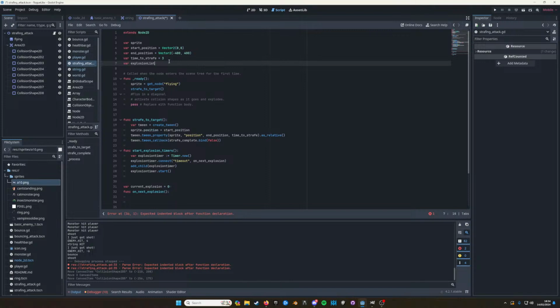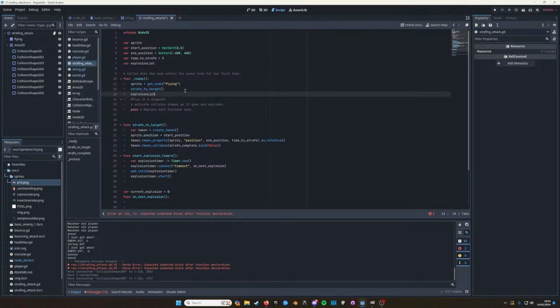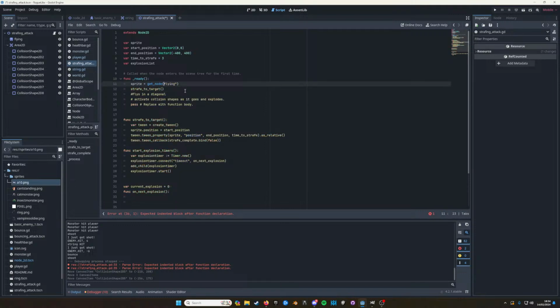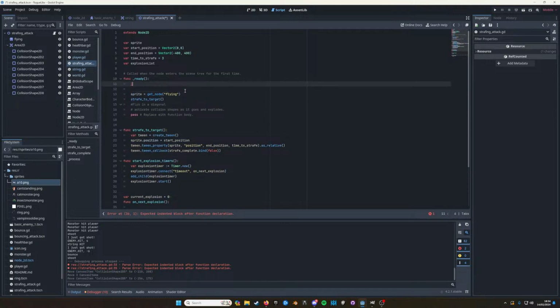Explosion list equals get node... explosion list equals get nodes, no, get groups. How did we do this?